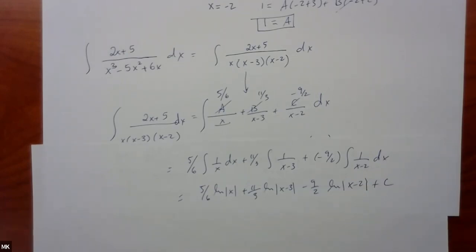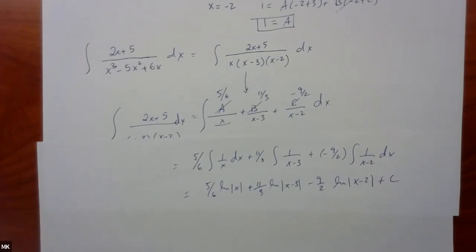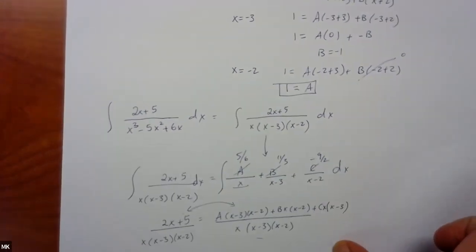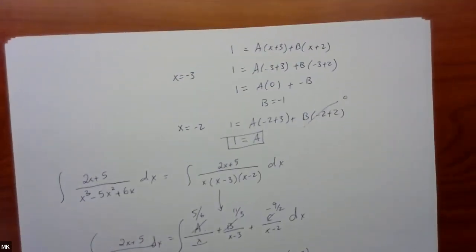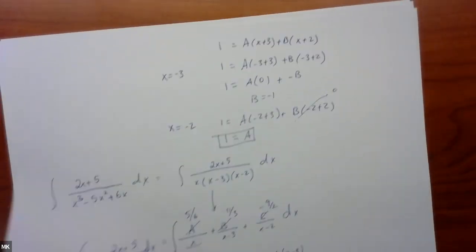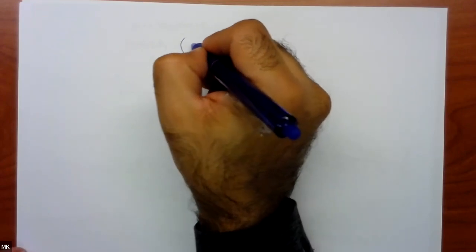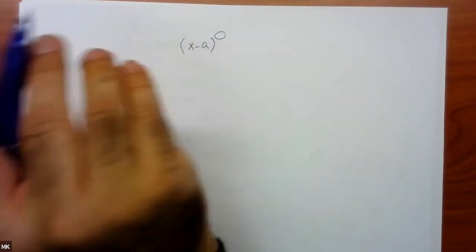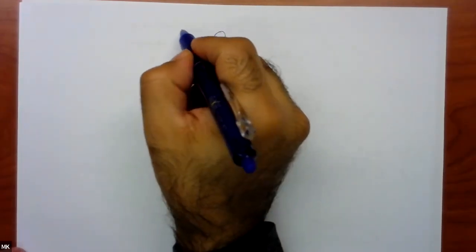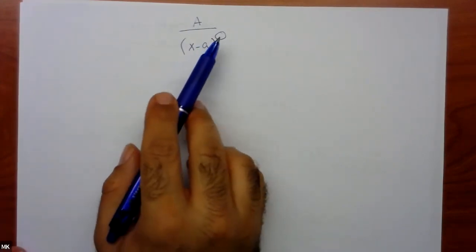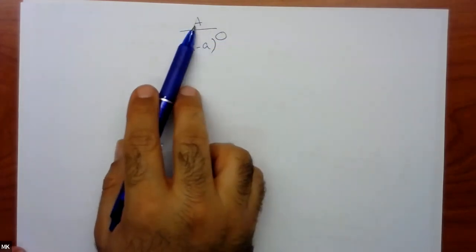Now let me go ahead and give you the rules of partial fraction decomposition. What are the things you have to do? What are the numerators that you pick for different choices of denominators? So if you have a denominator that looks like a linear factor, now it could be to any power. The power is not important. But if your denominator is a linear factor to any power, the numerator is going to be a number only.